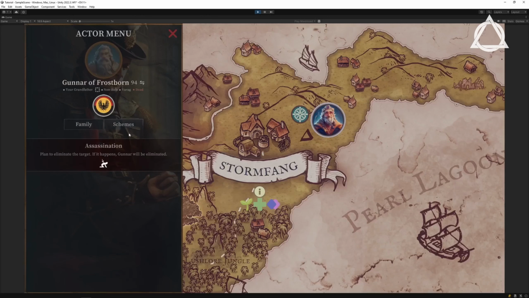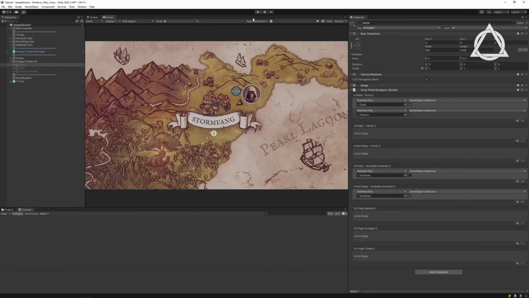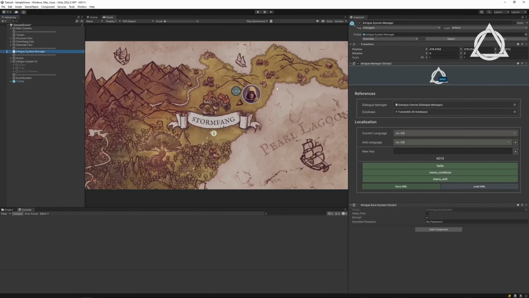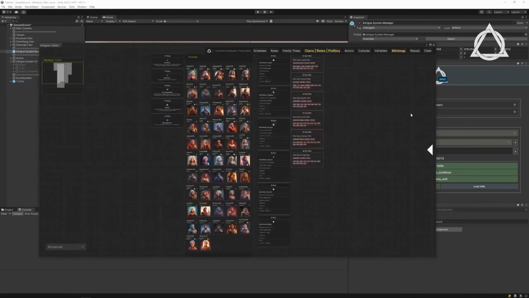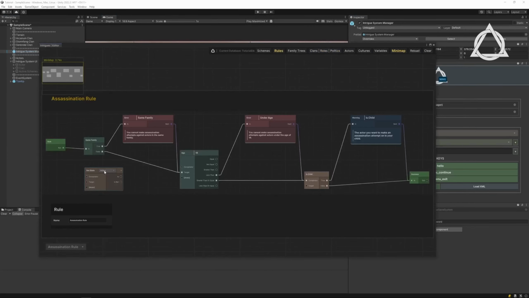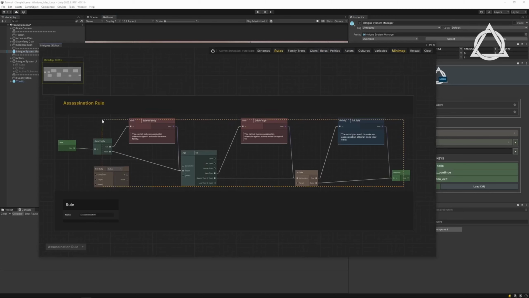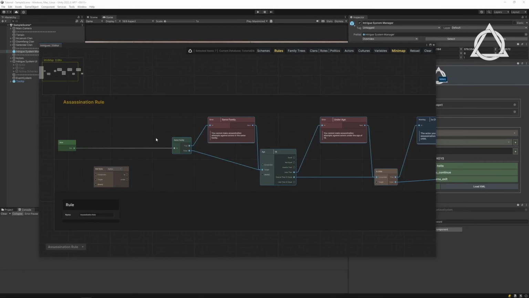Here we can initiate assassinations against characters who are already not alive. Let's immediately correct this absurdity. Open the editor. Press the spacebar and then add the Get State node. This node checks whether conspirator or target actors are alive or not.